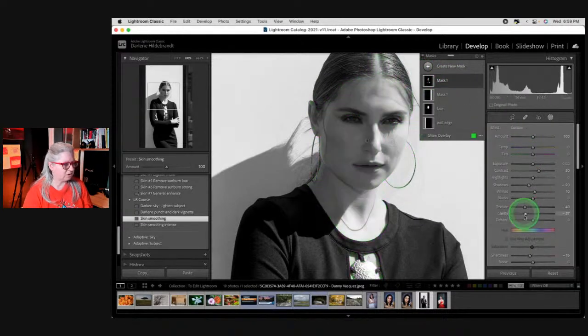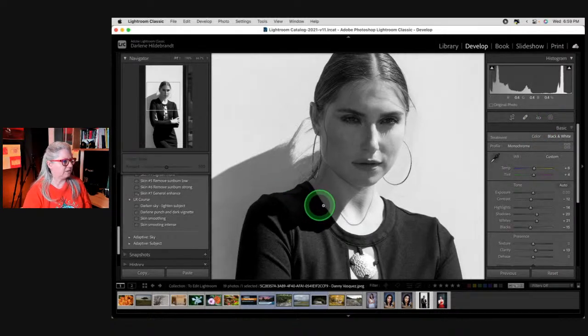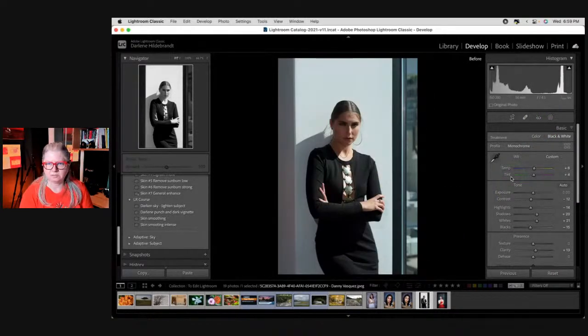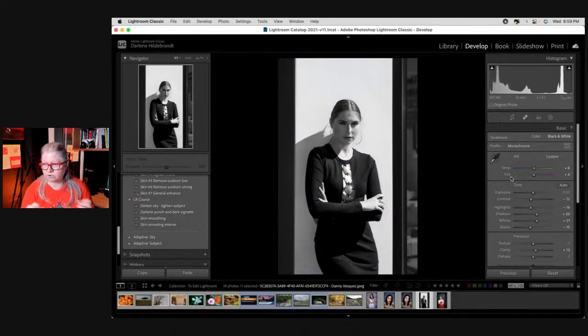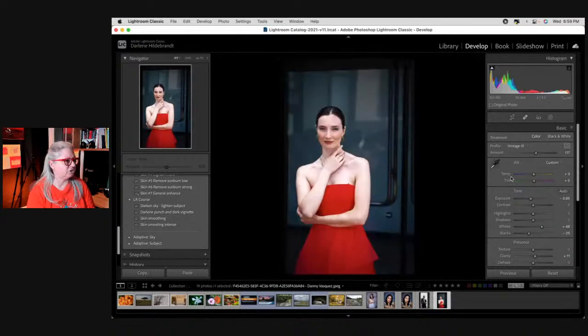Okay, so this is one where we have to be careful when I'm lowering the texture and the clarity, that it's actually removing sort of contrast as well. So these are a good thing to soften her skin, but you want to make sure that we don't lose the nice contrast. Okay? So that's better. Before and after. Really cool, dramatic image, right? Danny's got some really neat images in terms of fashion, right?